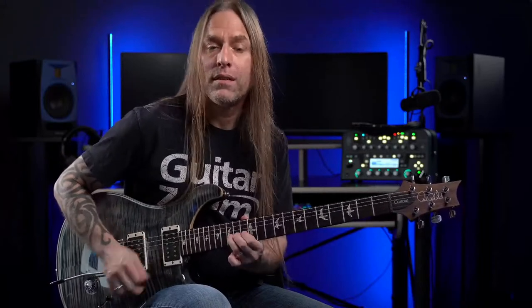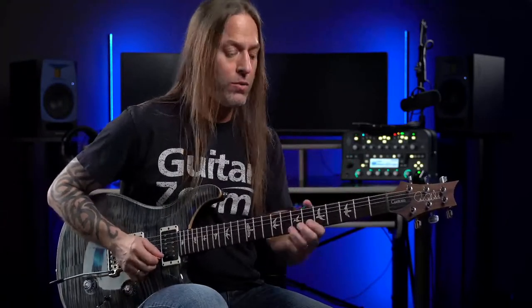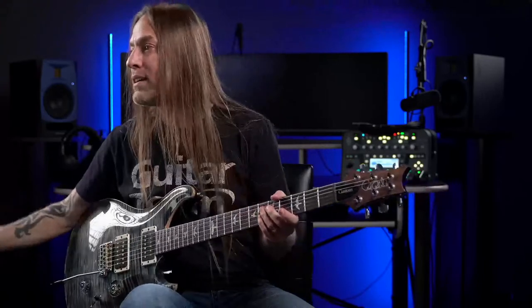Now I could play them both at the same time. Okay? Or I might bend this one and bring this one up. But the goal is define your bend first. Really get used to being comfortable with the actual bend, and then start adding on the note. Really get to where you've got that bend locked in, and then your pinky is available for all that sort of thing. Okay, let's keep going here.